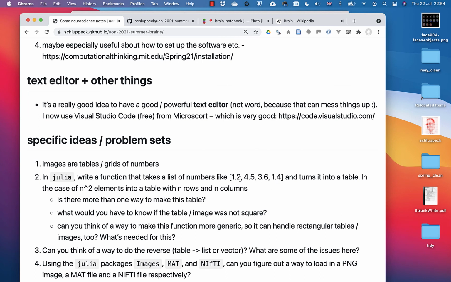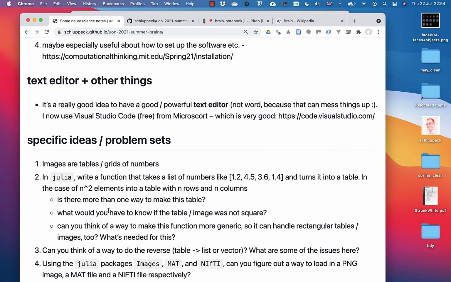In this particular case, there's 4 numbers, so I'm imagining you're going to turn them into a table that's 2 by 2. The general case is if you had 9 numbers, you'd maybe have 3 by 3. If you had 64 numbers, that would be 8 by 8, right? So anything that's square, you can turn into a square table. How would you do this in code?